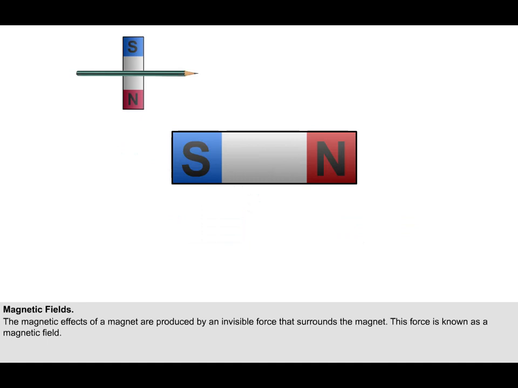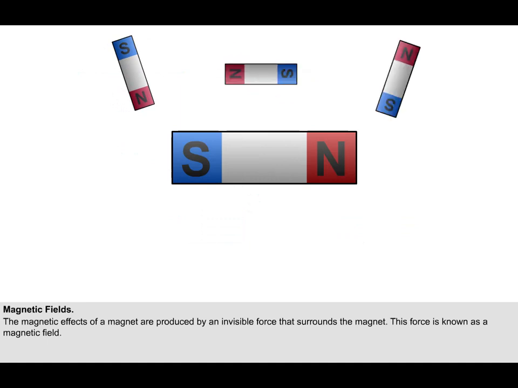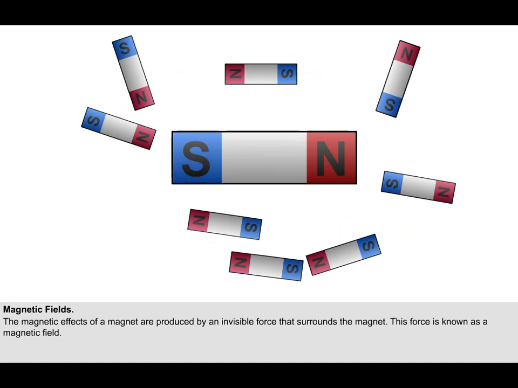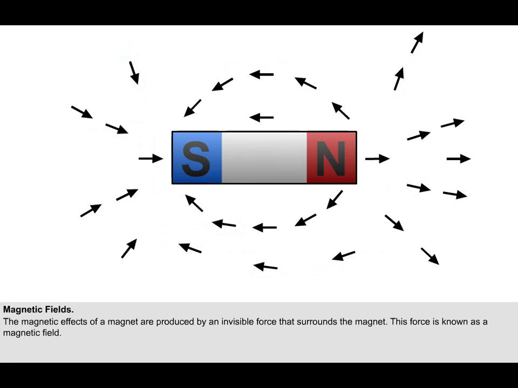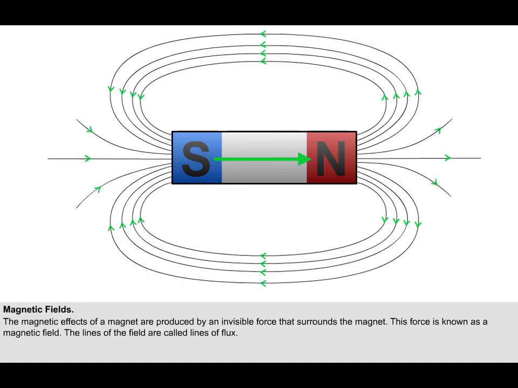Let's now view the magnets from above. We will observe and take note of the various directions in which the suspended magnet comes to rest when it is placed in different positions relative to the fixed magnet, to see if there is a pattern to it. If we mark the different directions in which the suspended magnet comes to rest, with arrows pointing from the magnet's south pole to its north pole, it is easier to see the pattern that is emerging. After some time, this picture emerges.